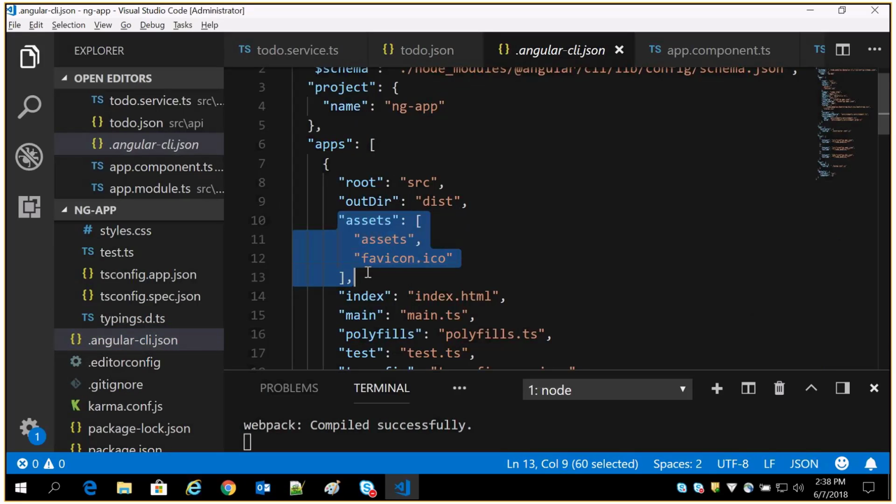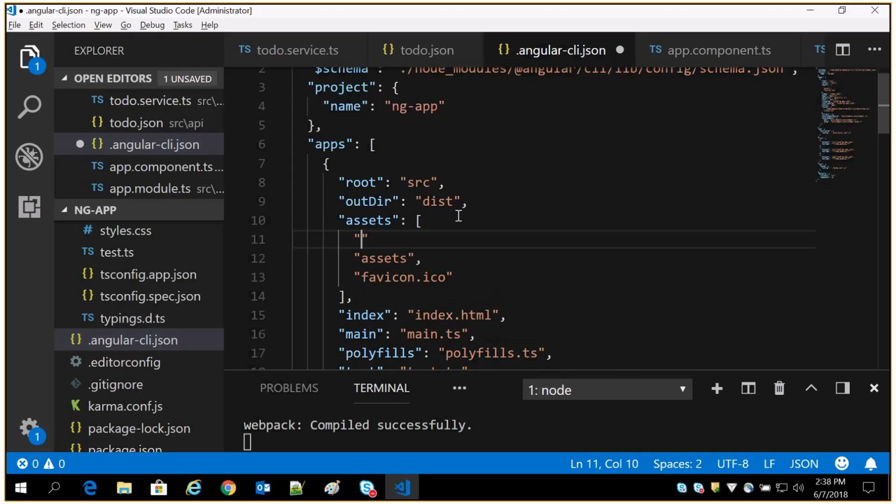This is a section where we are supposed to place the folder, whichever folder you are planning to access the static content from. For example, assets is a folder that is there. Now along with that, I'm just going to provide API. Now henceforth, since we added the API folder, it's going to serve the static contents from this folder.